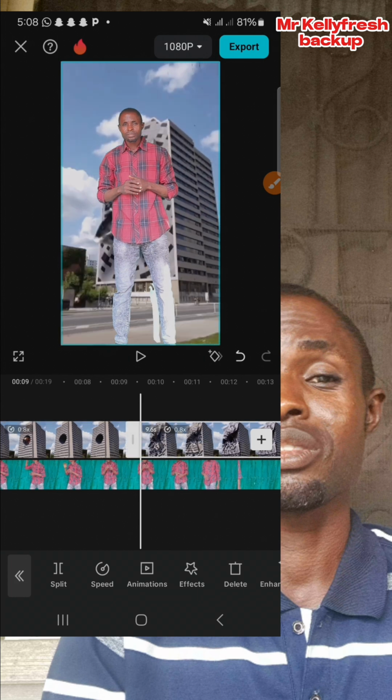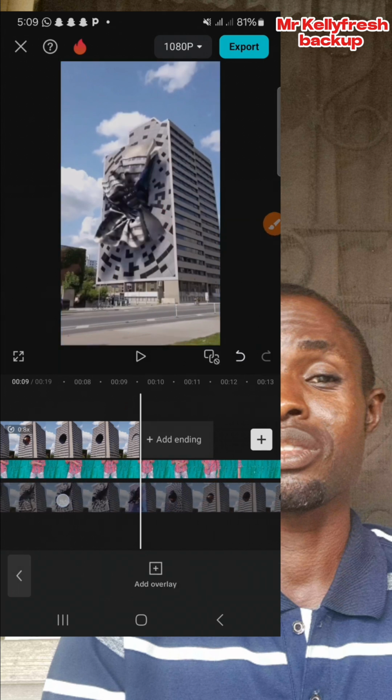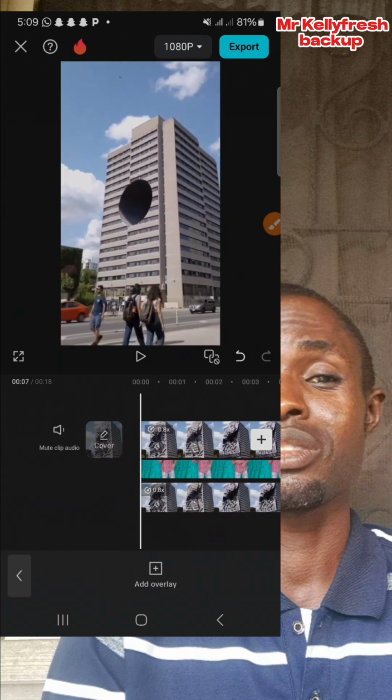So you can highlight any of the 2. You can see what I'm doing. You can highlight any of the 2, then come to this side again until you get to overlay. You can see what I'm doing. Here is overlay, here it is. Then click on it, it will bring that very building down. Then click and hold on it and take it to the beginning of the video. So looking at it now, it has covered this very green screen building as in video.